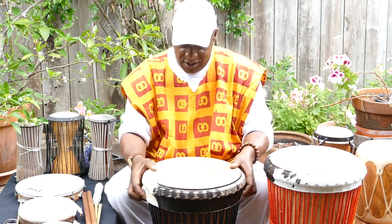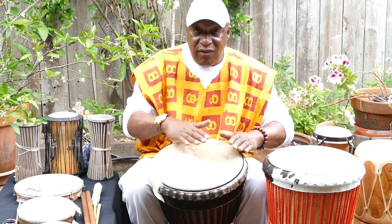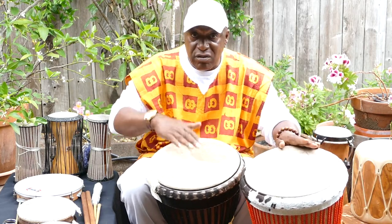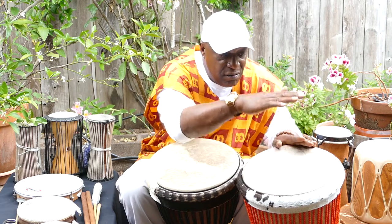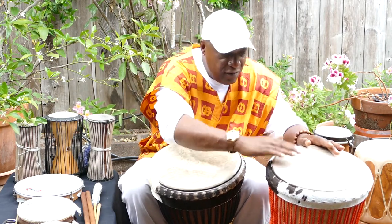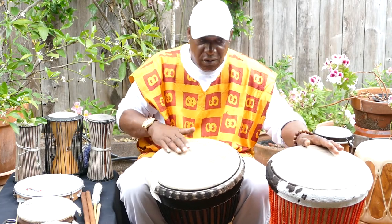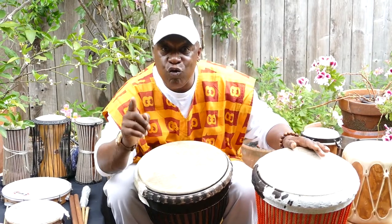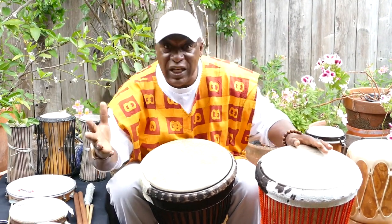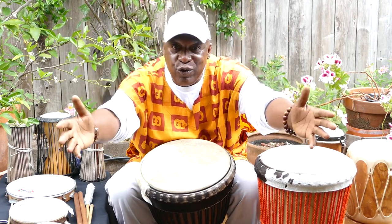Now this one here, let's see if you recognize the pitch on this. Ooh, let's turn this one over. Two different pitches. Those are the basses. Okay, let's do the open note. That's open note there. That's open note there. See, two different notes. Each drum has its own personality. So when you find an instrument and you play it one time and it feels good inside, it belongs to you.